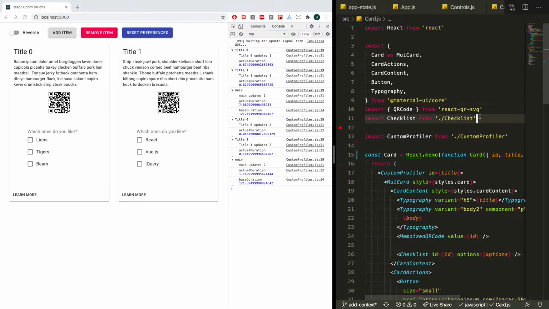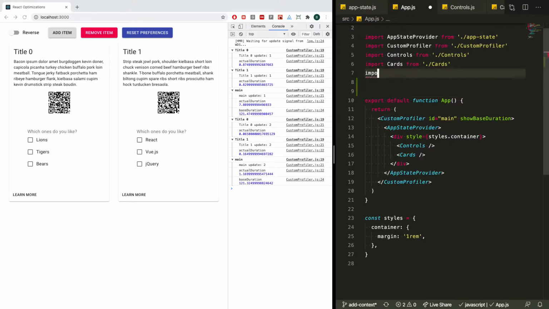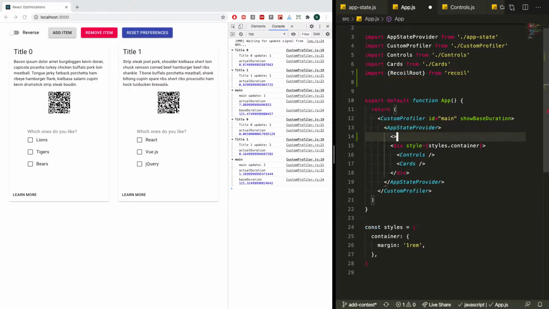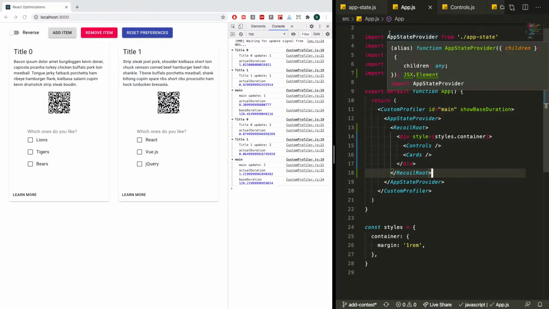So the first thing we're going to do is we are going to go to the app, and we're going to pull in from Recoil something called the Recoil root. So you do have to have one, and really only one is what you want, of these roots at probably the root of your application. Think of it kind of as a provider. This sets up that tree that you're going to be looking up and down. You probably want to put it at the lowest point at which you're actually using all this Recoil data, but for now, just putting it at the top kind of makes the most sense to me.